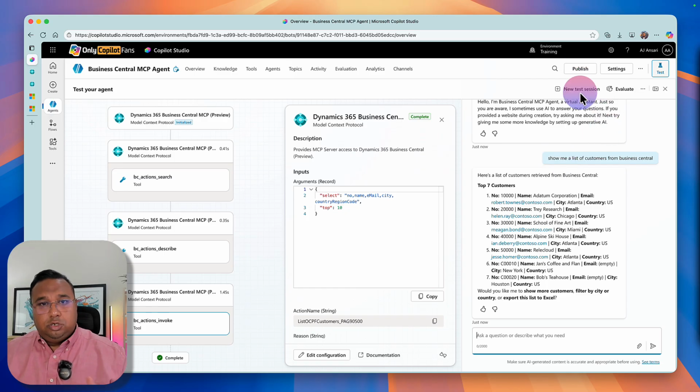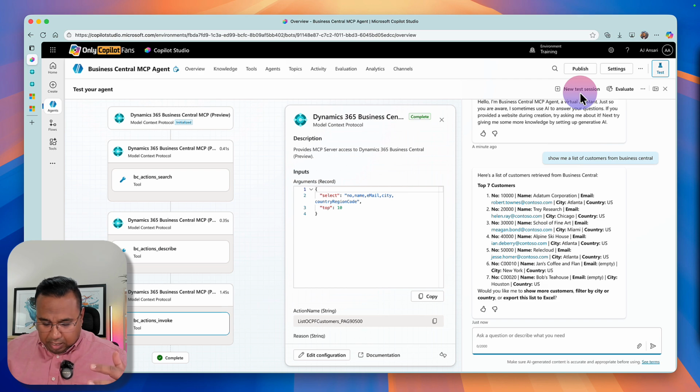In a true user deployment, the user may not understand that, may not always think to start a new test session, or really depending on the type of deployment you're doing. If you're going to be doing a web or an app deployment in channel instead of a Microsoft 365 Copilot chat channel deployment, they may not have the ability to reset that conversation.